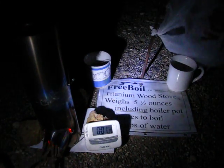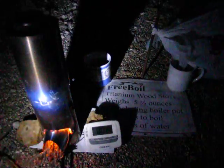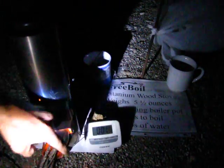See, we're about 1 minute and 14 seconds into it, and it is quite windy here. There, now you can see the flame without the light. Okay. So it's about 25-mile-an-hour wind here. I have to keep feeding it. On the right here, the sticks are on top of a rack, so the sticks are actually above the bottom of the stove for optimum mixture of air and fuel.